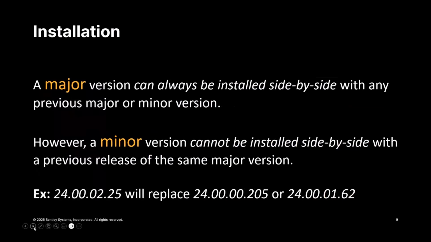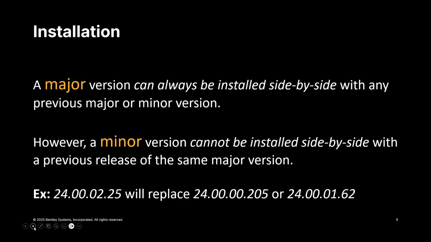Now, major releases, remember, those are the ones where you may have to do an upgrade or a downgrade. Those can always be installed side by side. And that's been true with the civil products for probably the last 5-ish years, if I'm remembering my timing right. I think we started that around 10, 11, 10, 12, maybe even a little before that. So we've been doing that for quite a while with the civil releases. I know it's more recently been added. MicroStation can do that as well now.